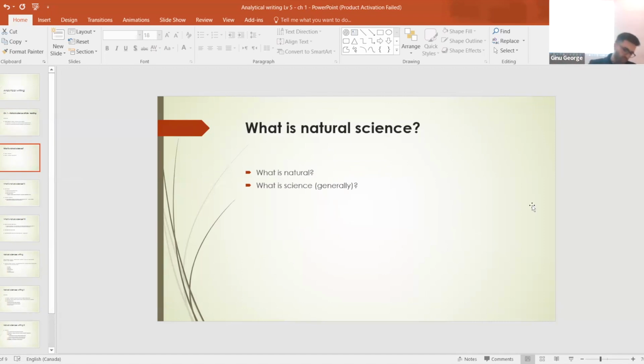To get a good sense of what that's all about, it would be good to define our terms, and this is always a very good thing to do, right? Before you start out doing something, especially a piece of writing, it's always good to define your terms. Or if you're doing some reading, ask yourself, okay, what do these terms mean that are used in the title of the article or in the abstract or something like that? So we're going to do the same sort of thing here.